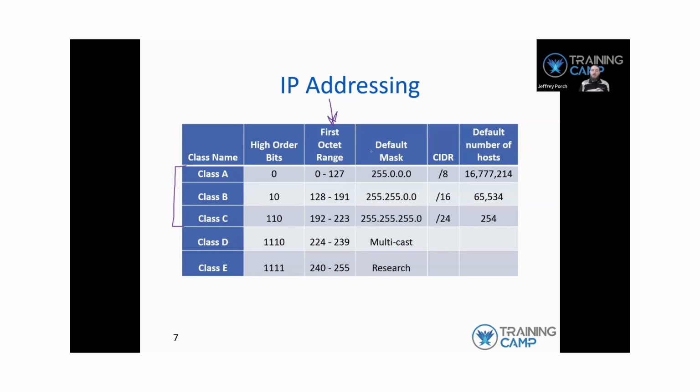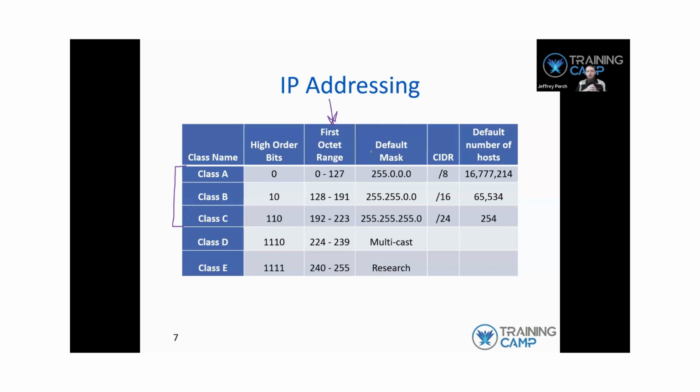concisely answer. Because basically what they did is they took this range, 0 to 223, class A, B, and C, and they just said, well, this slice is for this, this slice is for this, this slice is for this. And it kind of ended up a little inefficient. One thing that IPv6 does kind of address is that inefficiency.